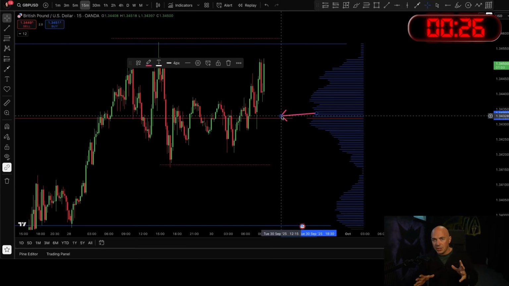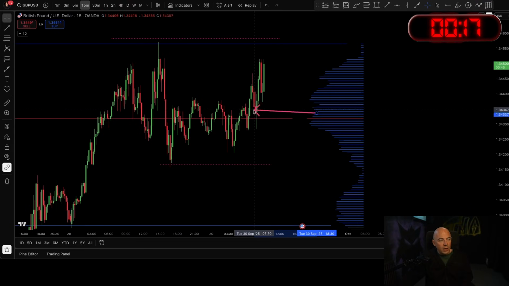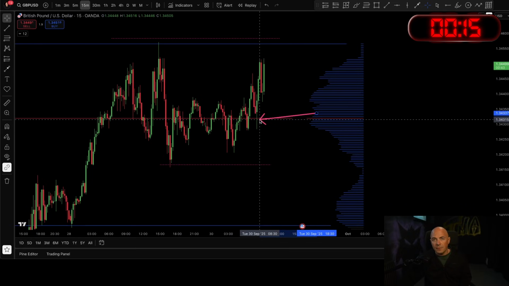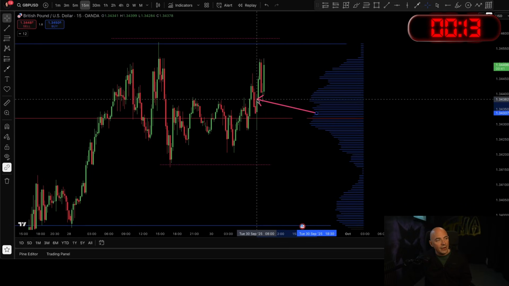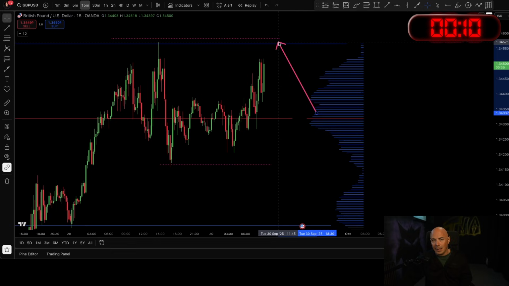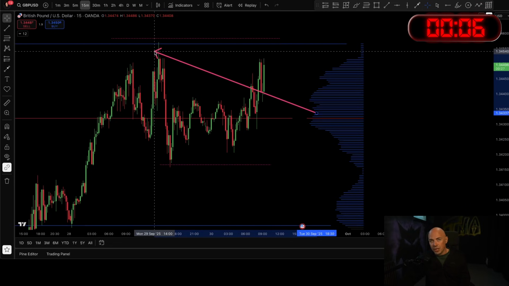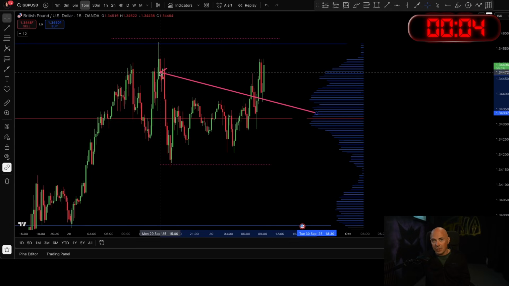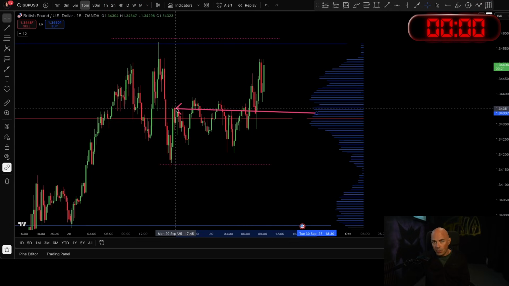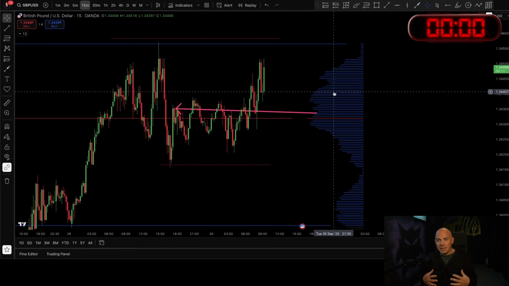So how would you actually trade this on a day-to-day basis? You want to look at specific candle formations in these specific zones. So if you get a long bullish rejection wick off of the point of control, you can enter in a trade and target the top of the range, the value area high. If you see a strong rejection wick and then a subsequent bearish candle from the value area high, you can target lower at the point of control. These are your short-term support and resistance areas.